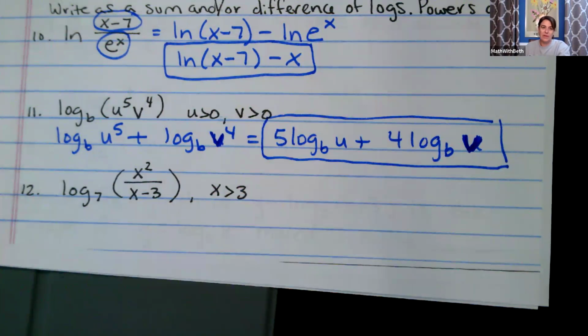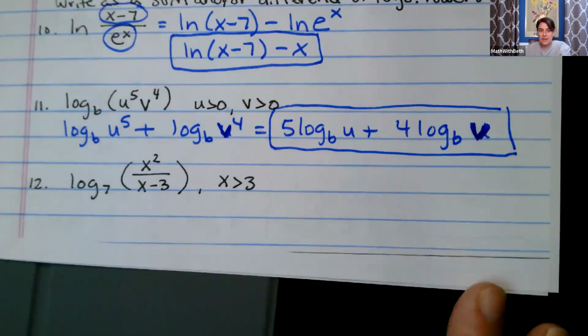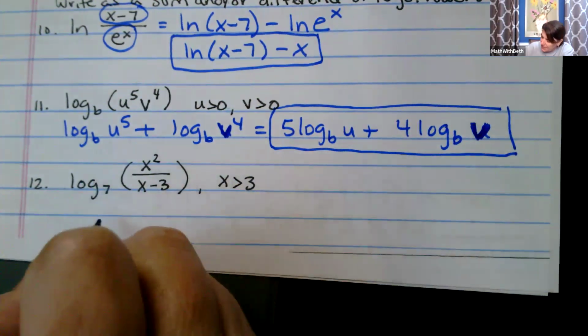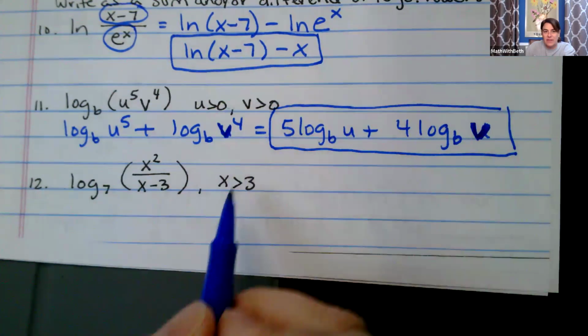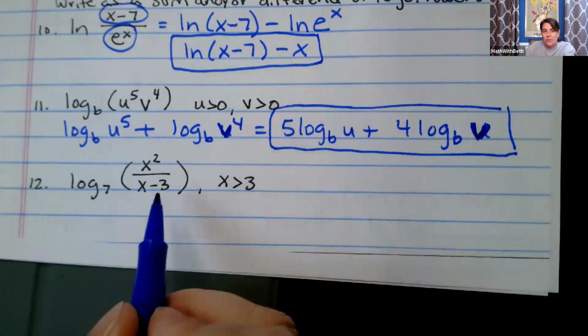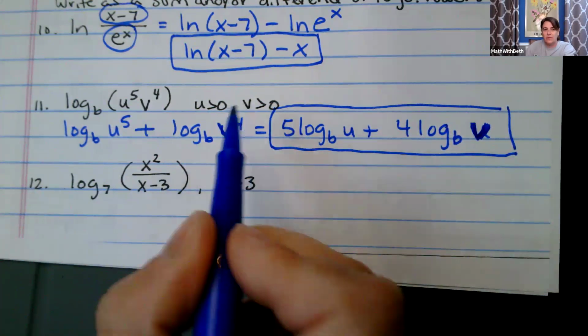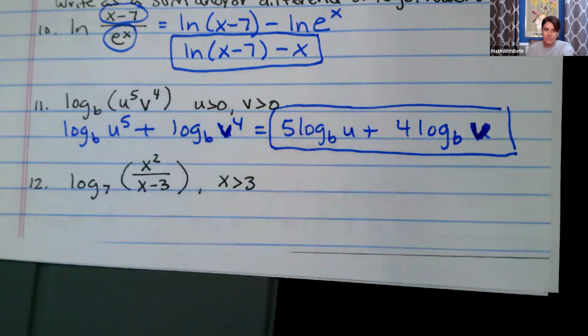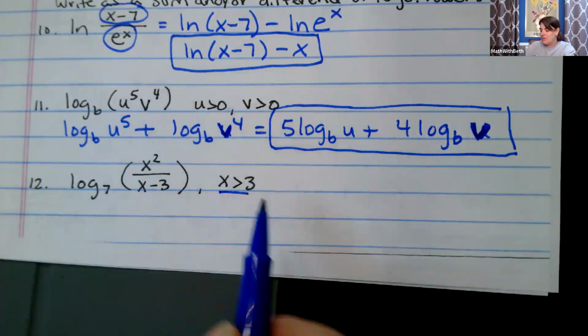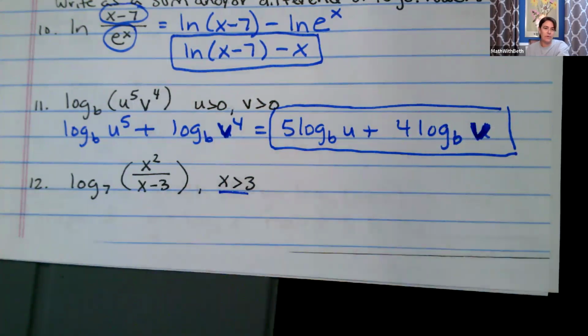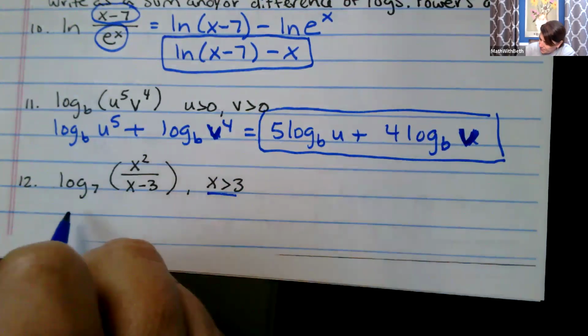Okay. So again, if you want to try 12, same idea. And the only reason it's adding this extra stuff at the end is just because it's letting you know that nothing bad is happening. The denominator is never 0. I'm never taking a log of a negative. So you can kind of ignore this. It just has to be there to let you know that that's the domain, basically.